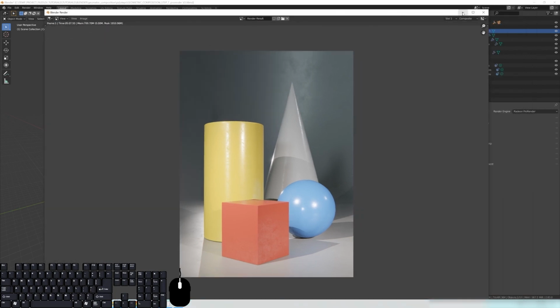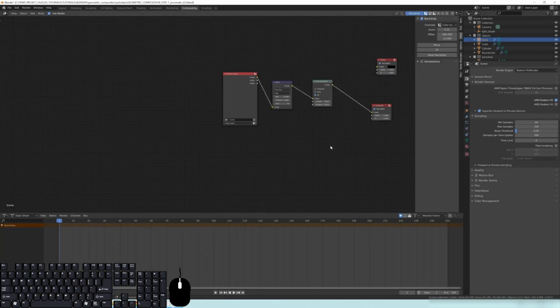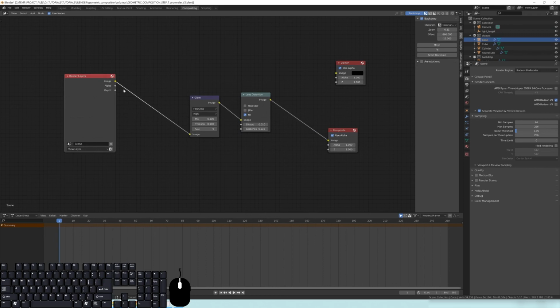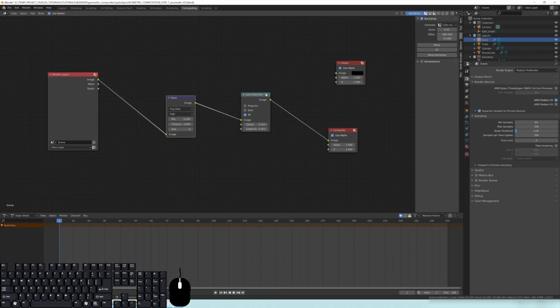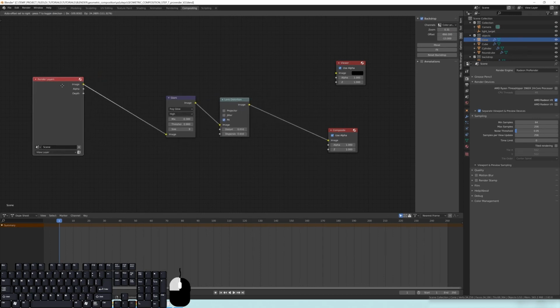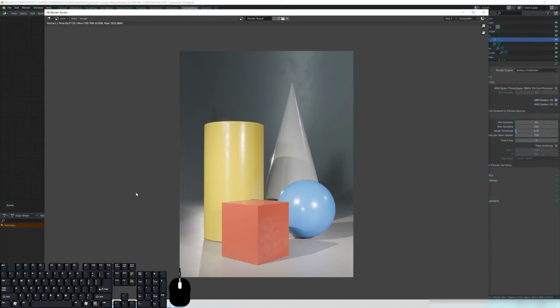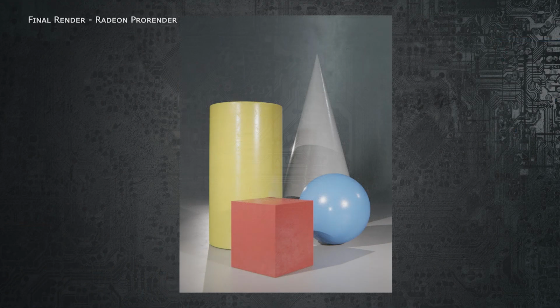And just a reminder: in your compositing tab, make sure that you don't have a denoiser here from Cycles if you tried to use a denoiser or anything like that, because it will not work with Radeon ProRender in the same way. There is a way to get it to work, but I'm not going to go over that in this tutorial. And from there, as long as your compositing is all set up, you should have a very nice final render that you can save out, and that will finish up this image for a very nice professional rendering using Radeon ProRender that you could use in your portfolio.